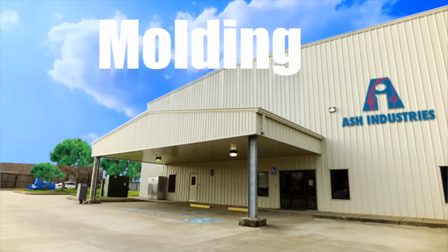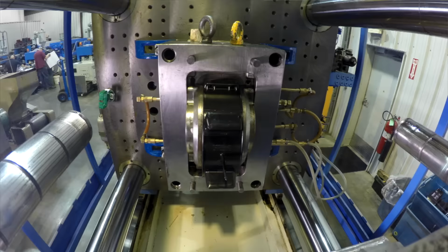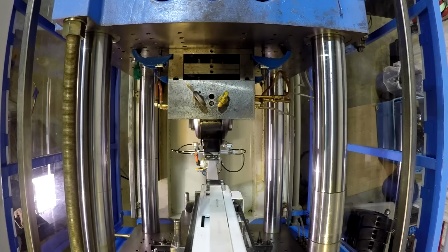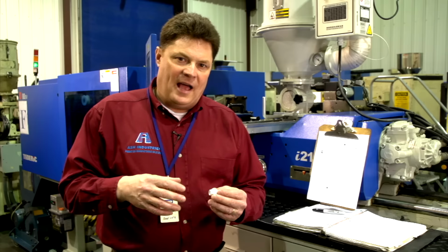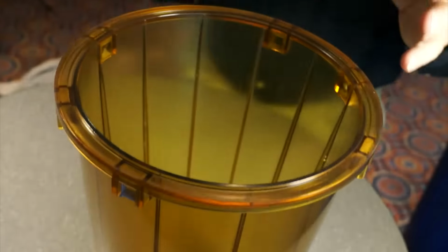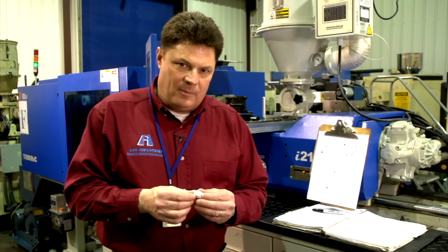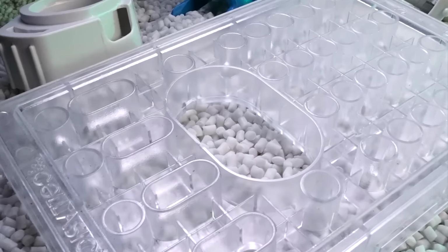When a customer comes to us, of course, they're concerned about what it's going to cost. However, during that conversation, we will try to ascertain how the part will be used. We can assist in tolerance studies, material selection. Do you need a specific type of thermoplastic to withstand the rays of the sun? Or perhaps you're going to be using the part in a high heat environment, the chemical environment, joining with other parts.